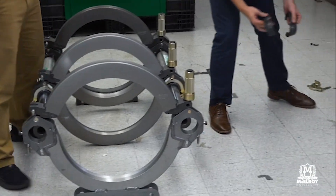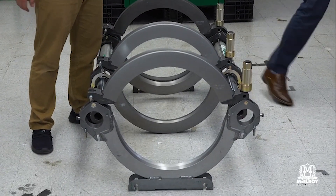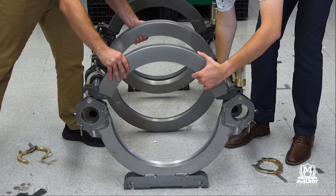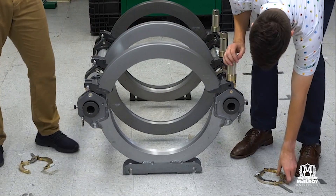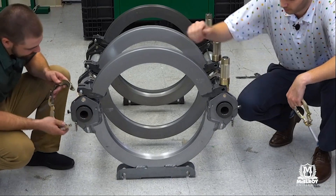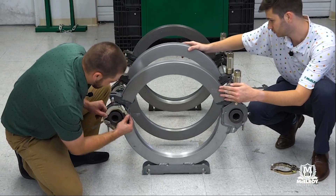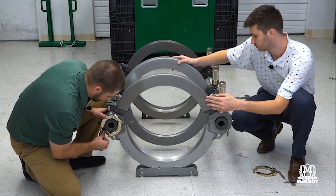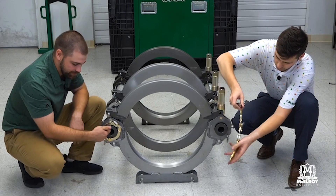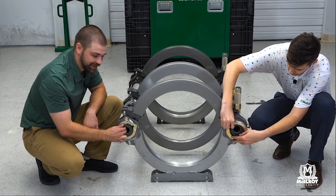Robbie will get that into position and grab our guide rod sleeves — those will clamp onto the guide rod just like we showed you on the other side; it's the same exact operation. I'll take the clamp there, Robbie, and we'll just lift up on it and place that final jaw. Same type of connection as the other side — got that threaded connection on there. You do the same thing: loosen it up a few turns to give yourself a lot of room so you're not having to struggle with your clamp. Pops right on and then tighten it down. If you do thread this out too far, it will come off the threads — it's not a big deal, just thread it right back on and you're back in business.